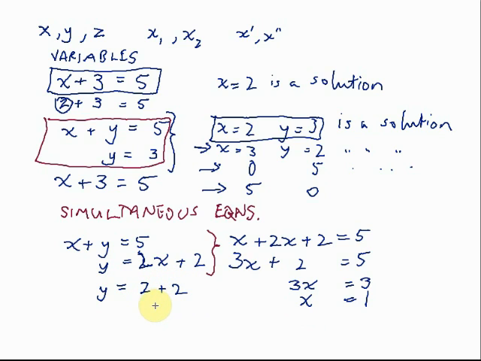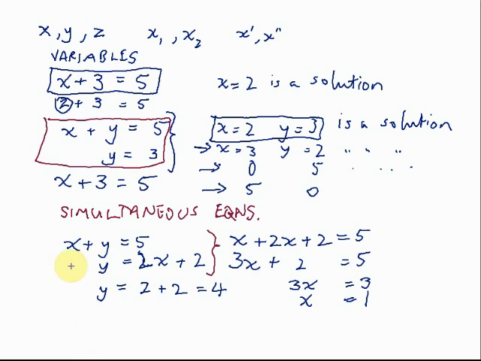Now, hold on, I've got to get out a calculator and figure out what 2 plus 2 is, I beg your pardon. Let me think very hard. Click, click, click, dum, dum, dum. It must be 4. Now, I was only joking about using a calculator to do that. Even I know what 2 plus 2 is. So y is equal to 4.